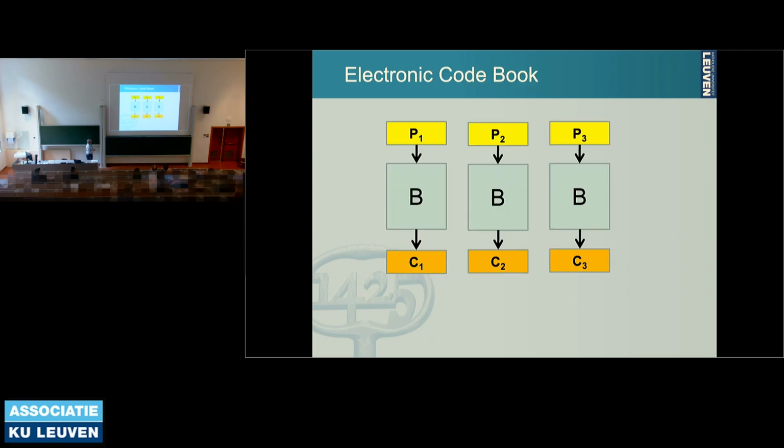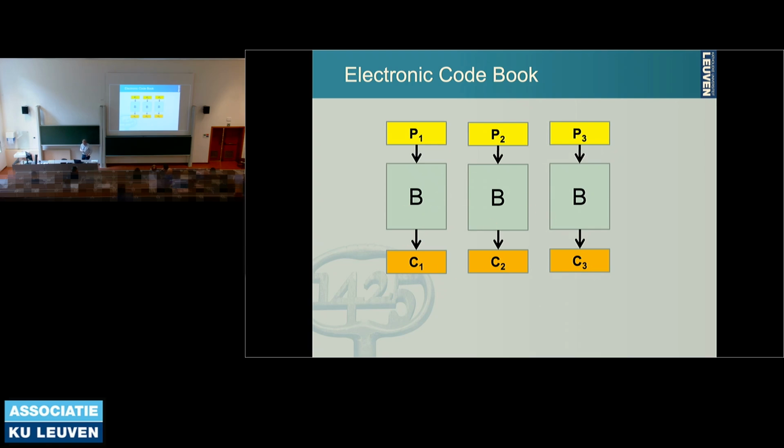So let's say the straightforward mode of operation is what we call electronic codebook. So it's exactly what I described. You use the block cipher as a kind of codebook that computes for any input block the output block. So this is like the generalization of the Boy Scout cipher. Replace every input block by an output block and compute it by means of the block cipher.